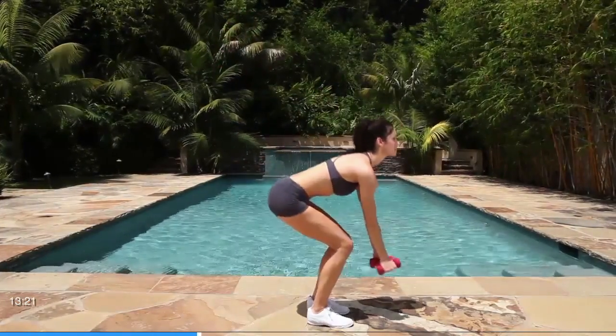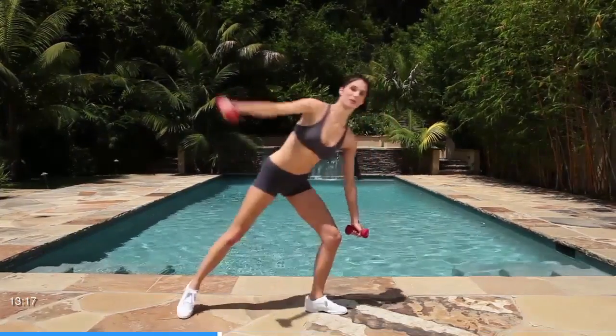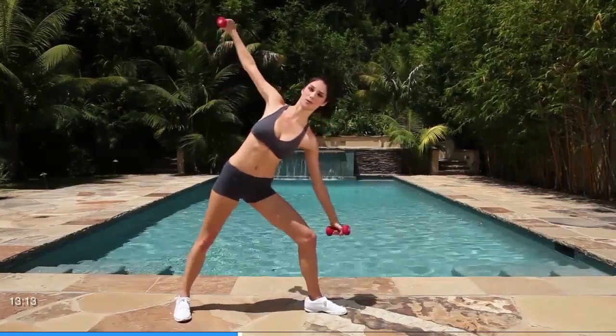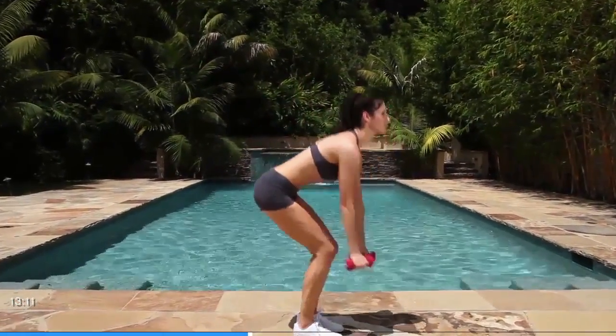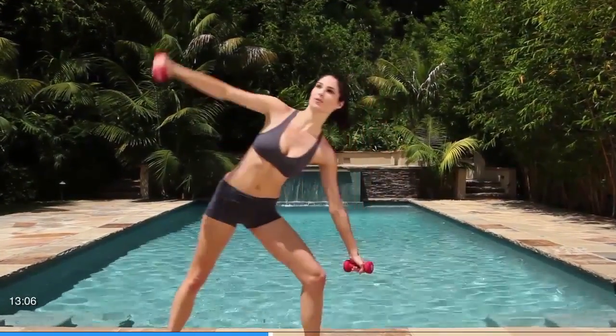It only touches the ground when you step backwards. Try it, guys. Keeping the foot from touching the ground before stepping backwards will force the hamstring, quad, and glute on the opposite leg to fire like crazy. Your entire leg will sculpt and tone as it supports your entire body weight.